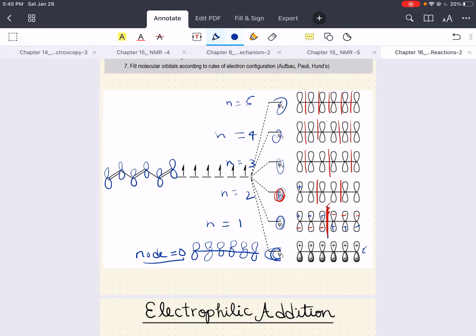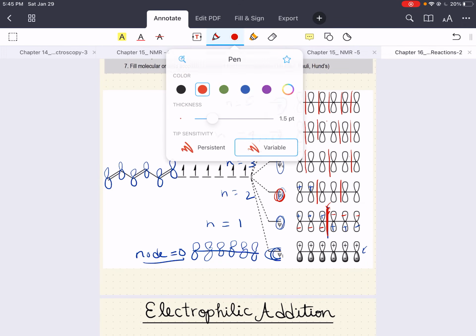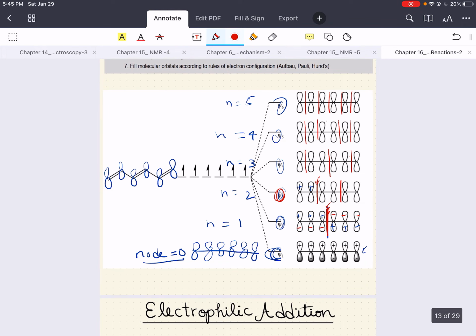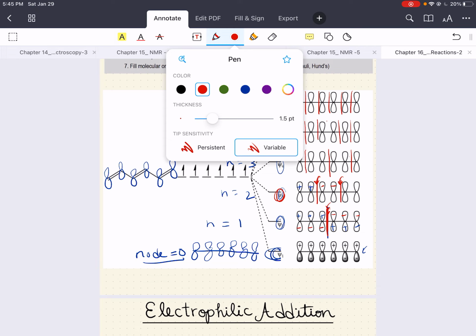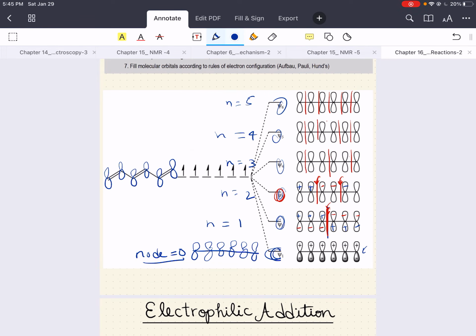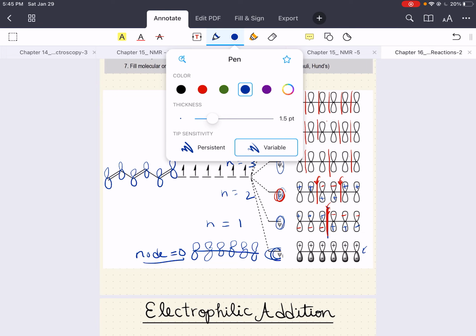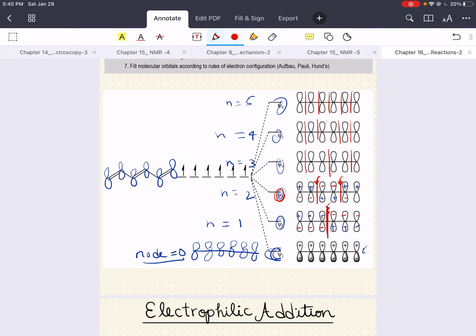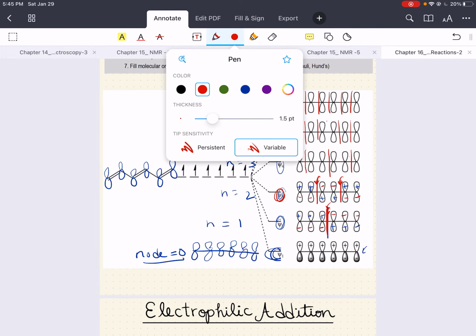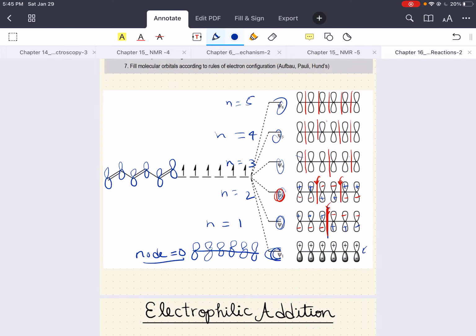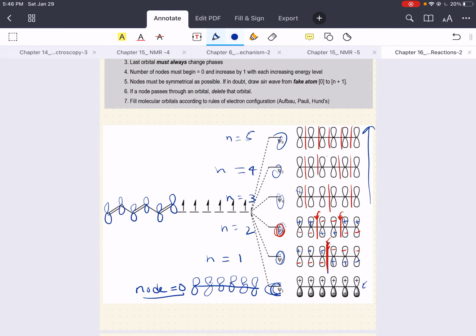So if we do positive, positive, oh, look, we've passed something where there should be a node here. So we have to change phases. Again, there needs to be a node here. So once again, we change phases. And then you do the same for the bottom, but opposite. Very easy. And then same for each one, and you continue the same thing, and so on and so forth. So try to finish this up on your own.